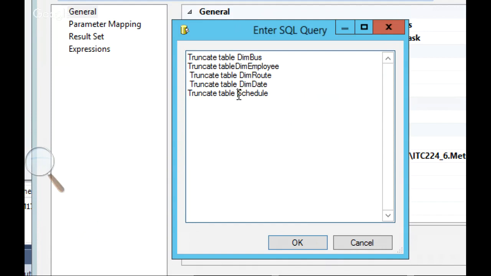Fact schedule. If we miss one, we'll have a mess. Is there also an order schedule? No, I think there's just truncate table fact schedule. I don't know that it matters. All right. Is that all the tables?